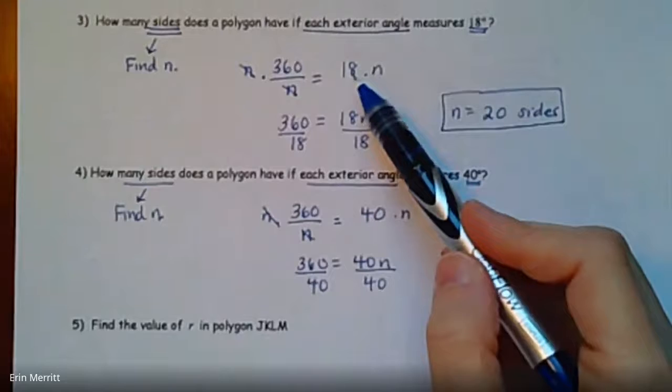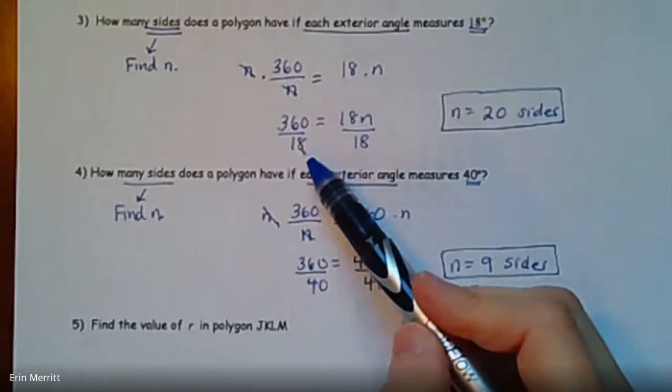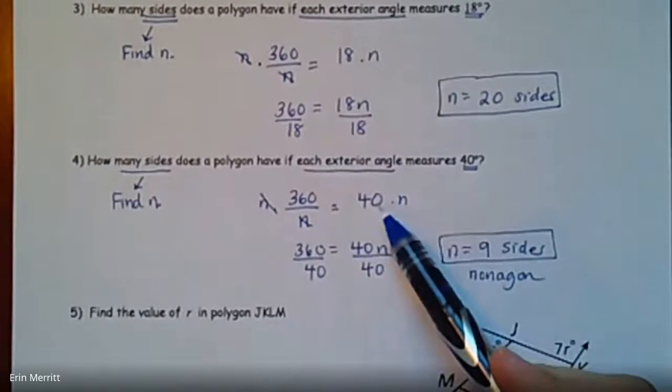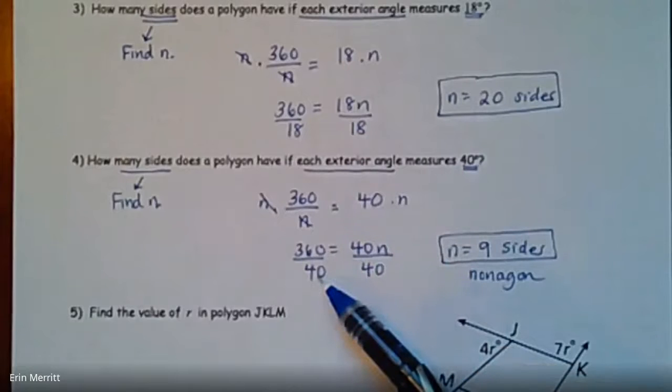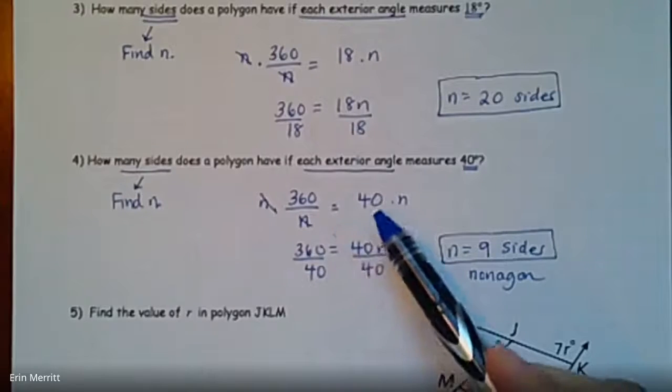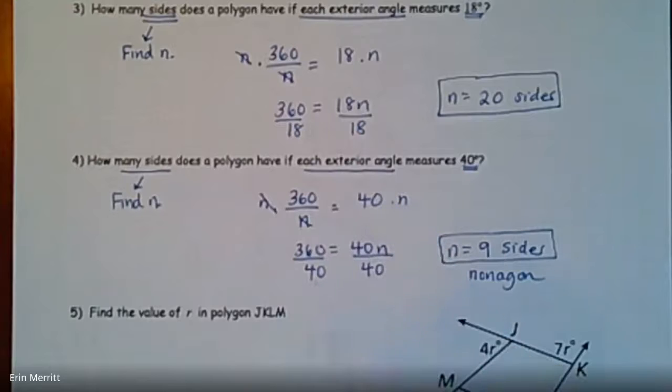All right, so as a little shortcut, what you might have noticed was that when you knew the angle measure, what you ended up doing was just dividing 360 by it. Same thing, we knew the angle measure. Ultimately, we just ended up dividing 360 by it. So you can kind of switch those two spots right there to get that final answer. So if that works for you, use it.